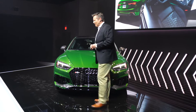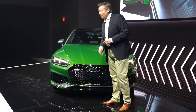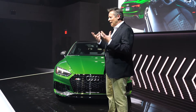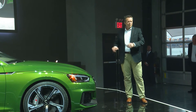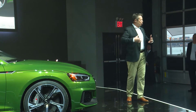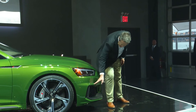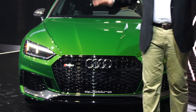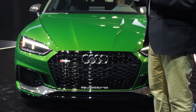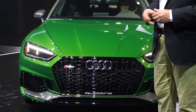The first thing you notice is the front end. The honeycomb meshed single frame grille is a dominant part. The unmistakable headlights give a very strong statement for this car. And strong cars need a lot of air — therefore you see the big intakes here on the right and left side, next to the front spoiler. This represents, even before the car is moving, how fast and powerful it is.